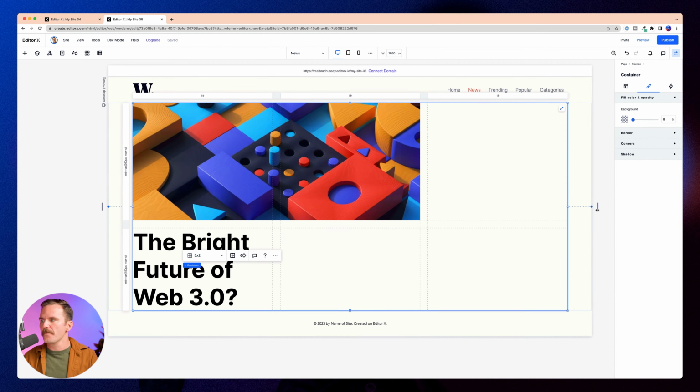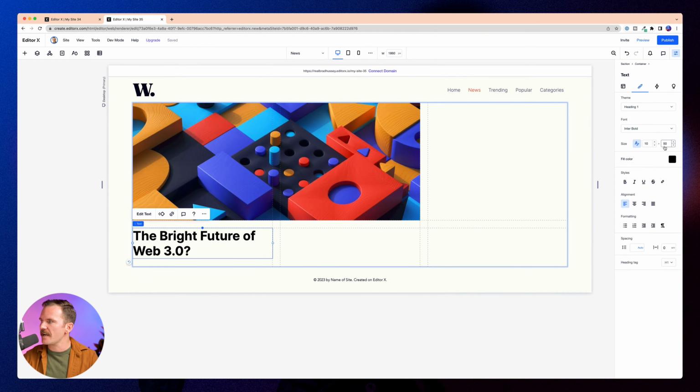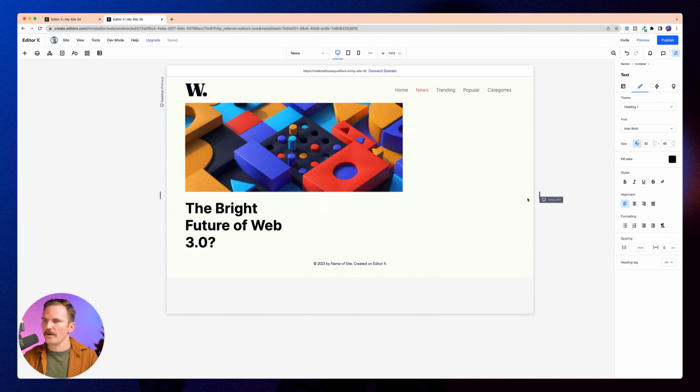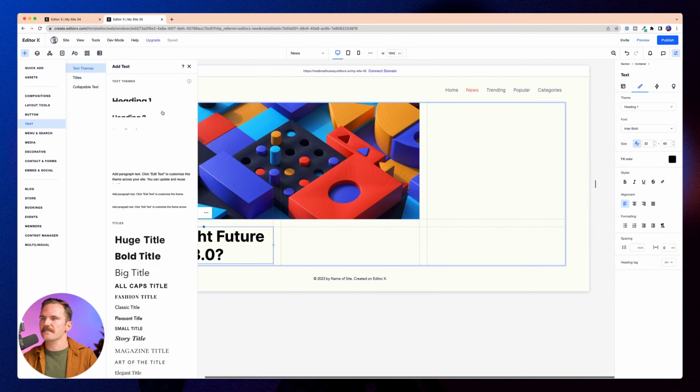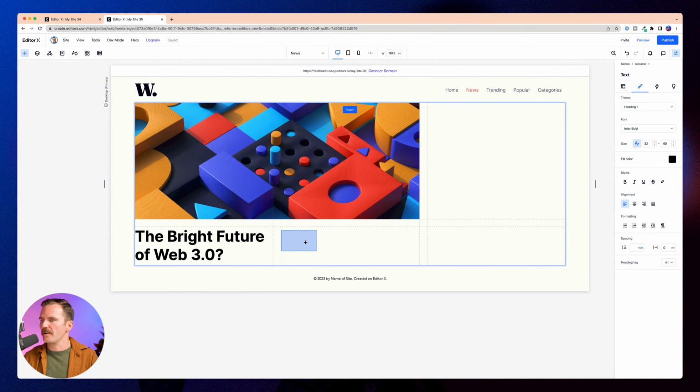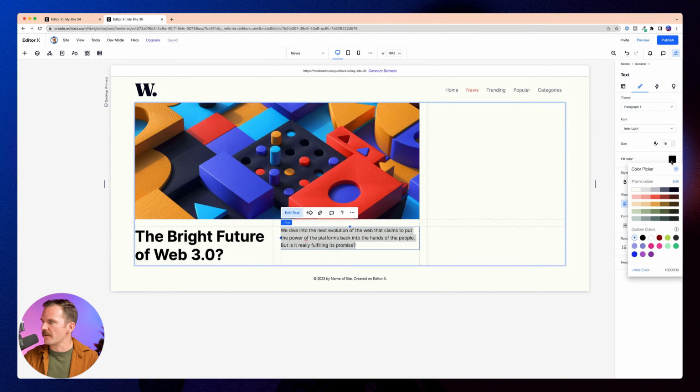This is large, but I want this text to scale dynamically based on the viewport. So we're selecting that text and turning on scale text, so that's going to scale with the viewport. Nice. Let's add some text. We've got a paragraph, throwing in our paragraph style here. There it is. We're going to change up that color. And then we have one more thing.